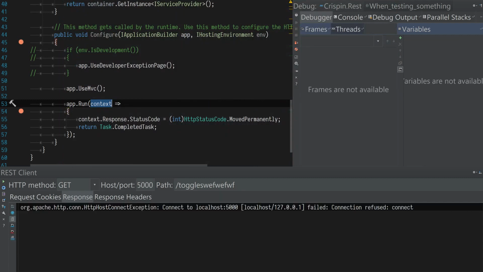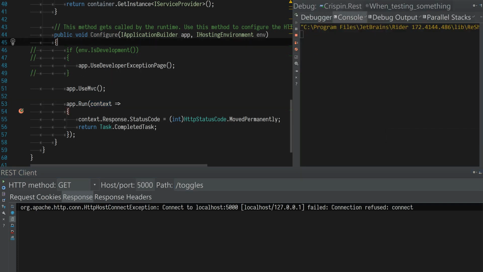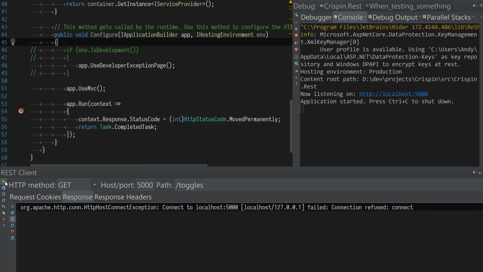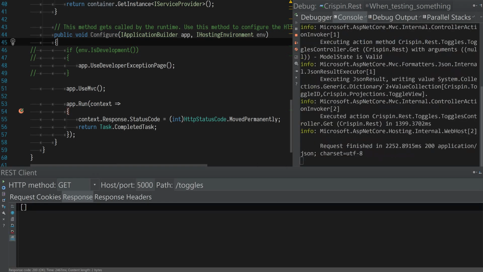What happens if that? Why did I stop that from debugging? Right, this one should work. Yep.